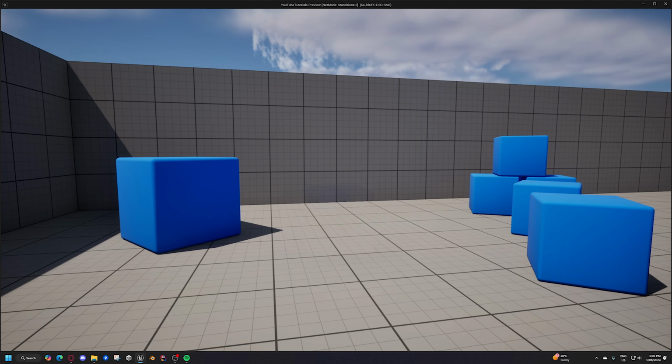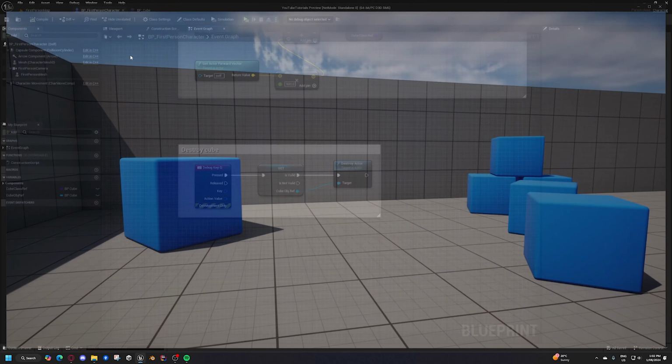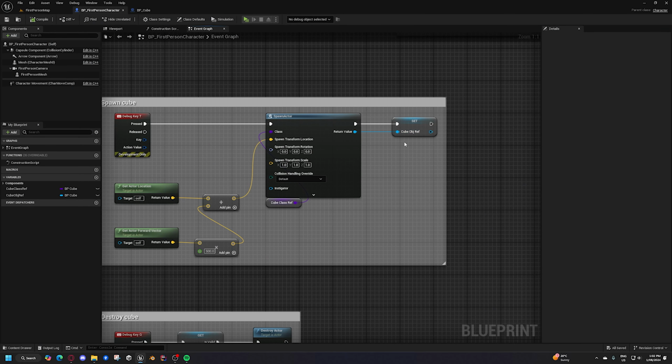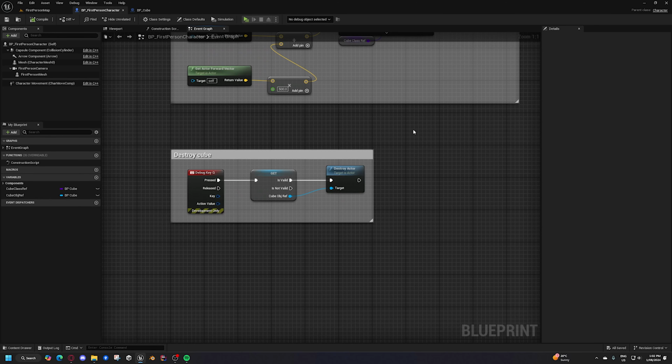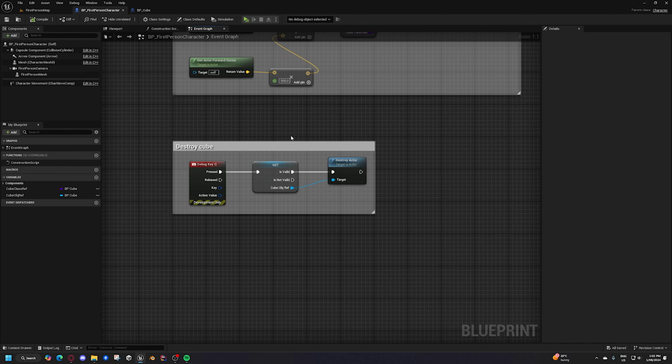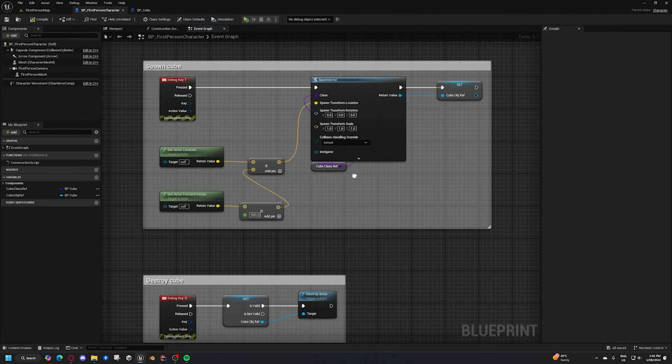When I click Q, it will delete it because what's happening is that I'm spawning it in. I'm using my class reference, spawning the cube in, and it's setting this object reference to the new cube that has just been spawned in. Then when we destroy it, it's going to destroy whatever this reference is holding. And then this reference is going to be not valid because it's not actually referencing anything anymore. So that's what the difference is, guys.